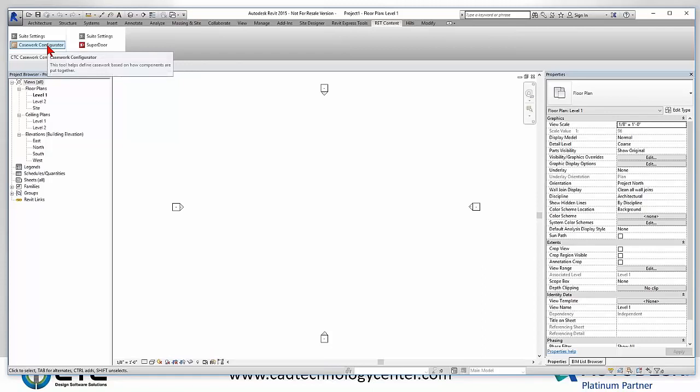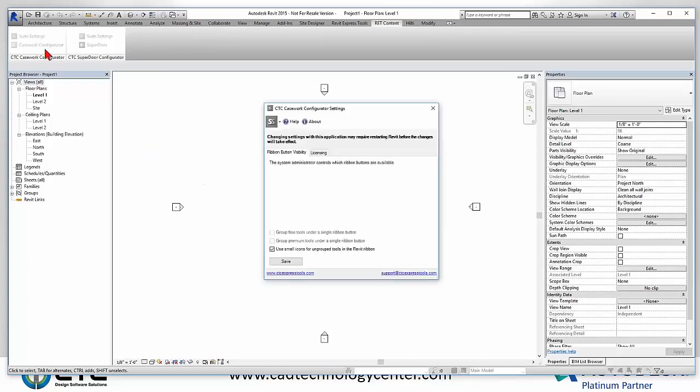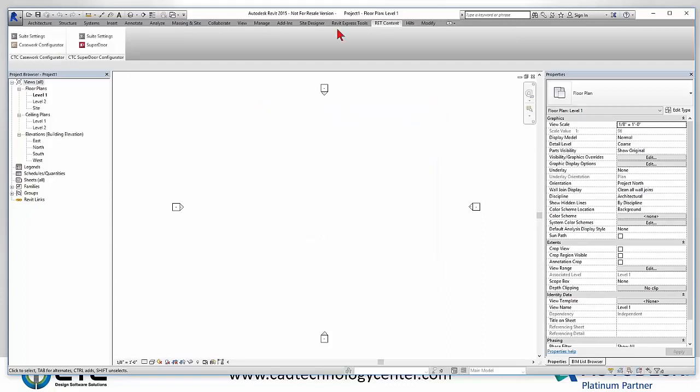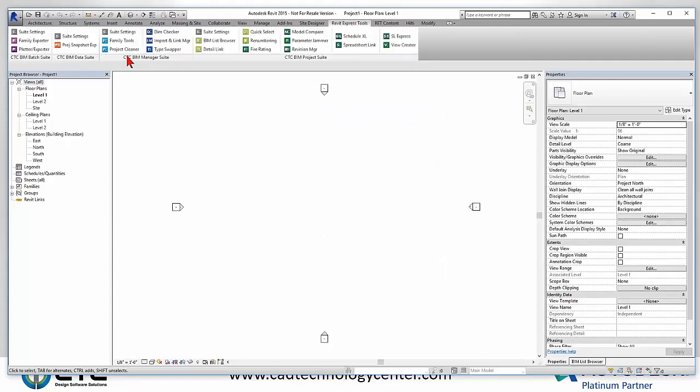And technically, at this point, if I was an administrator in the company, I would probably take the suite settings right here and disable them completely in those settings files, and I would probably turn off the small icons and force people to use the large icons. That probably would save me some space up here, but that's up to you as to how you want to configure that. Either way, though, you do have now full control, and if you go back and review this video in the future, you should have the ability to control all of that.